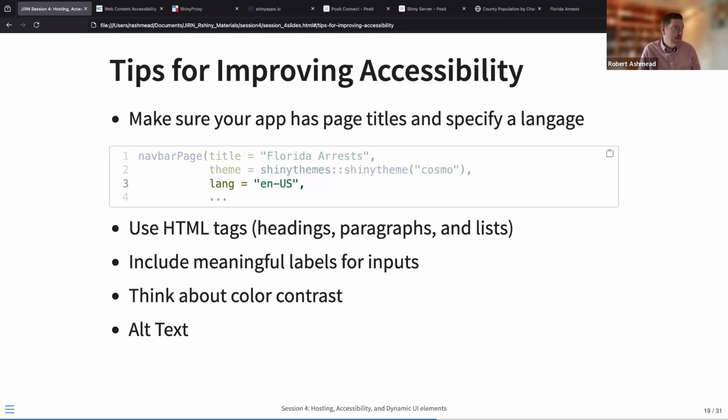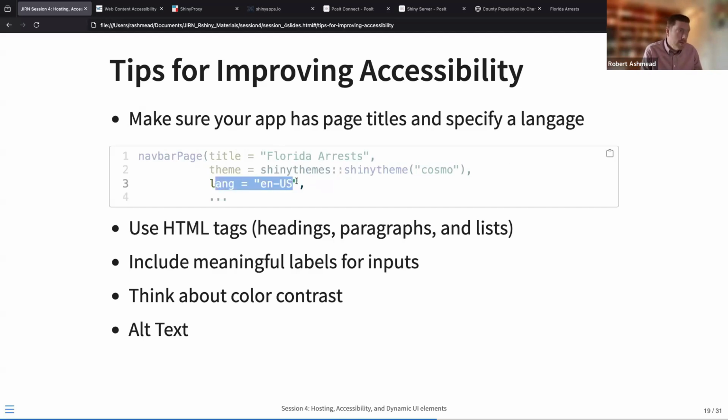And by default, for whatever reason, Shiny doesn't give a default value, but we can add that into our app pretty easily. You can see here, all you need to do to add English, specifically US English, is the designation for HTML, at the top of our UI where we have, for example, our nav page, our title, our theme.